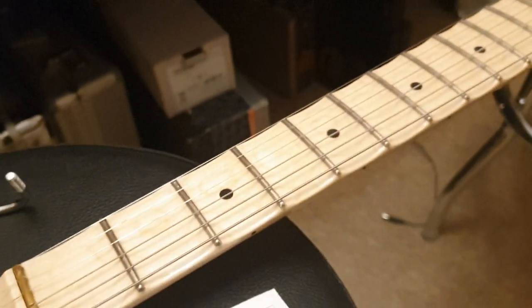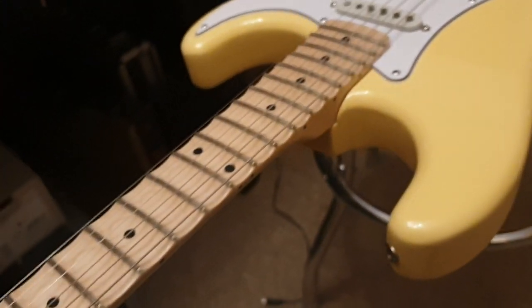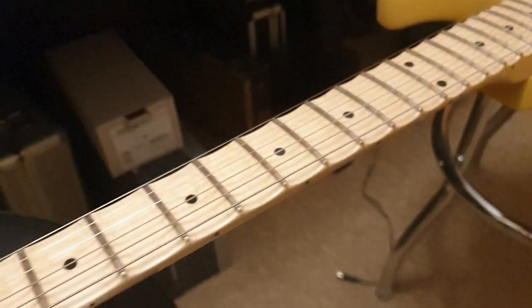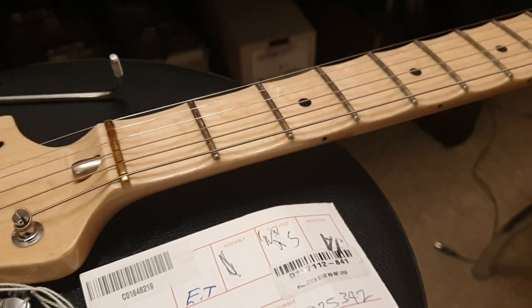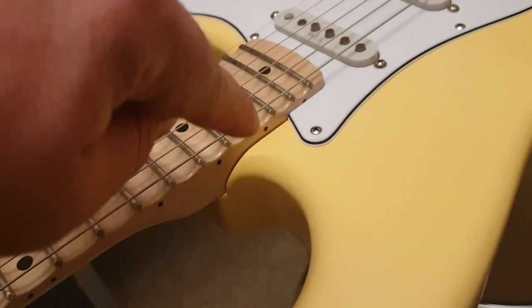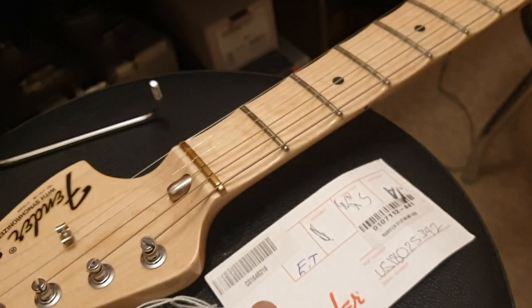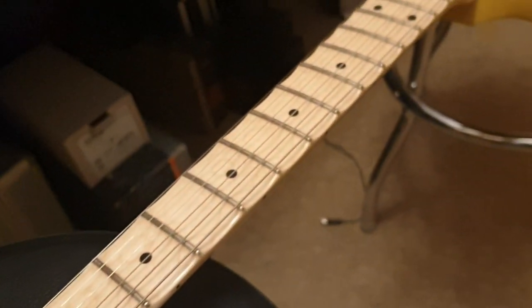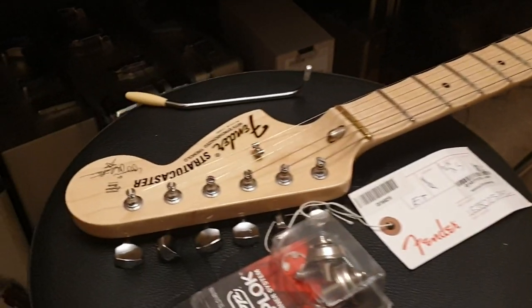It takes a little getting used to. James here at the studio didn't like it at first, and then he said, 'Wait a second, this is awesome.' I noticed it and liked it straight away. I've never played on a fully scalloped neck before — only on ones that had the lower frets scalloped, and you're never playing down there anyway. It's something super special and super cool.